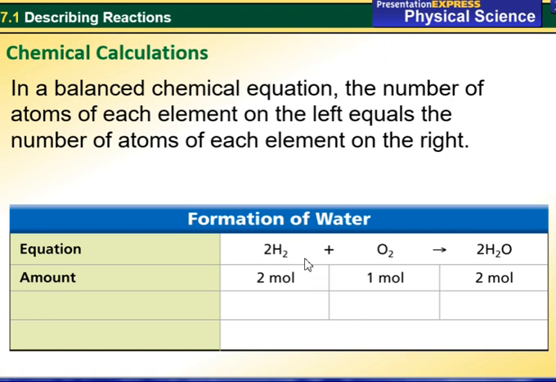For example, I have 2H2 plus O2 equals 2H2O, which is water. Two atoms of hydrogen without the balancing, those are four atoms of hydrogen and two atoms of oxygen. So I have here two moles and I have here one mole and I have here entirely two moles.